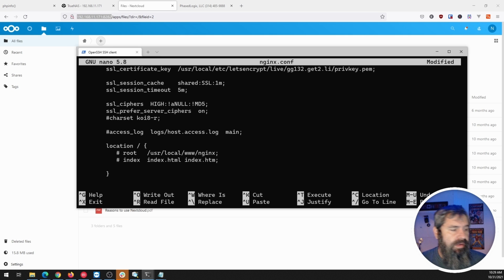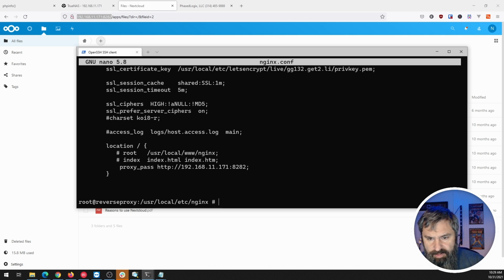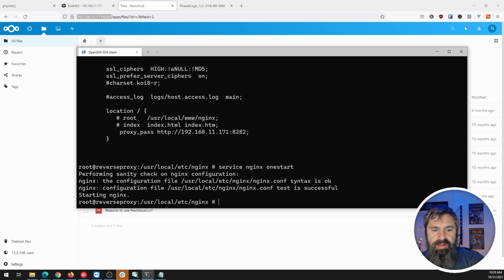And so basically, it's called proxy pass is the statement. And paste that in, right? So let me just get that over there. Nice and neat. So proxy pass to the HTTP address, and that should get us there. If you notice, that local IP address is the same as the NextCloud instance, right? So we hit save, X, and then we go ahead and we start Nginx again. It says the config is fine, test successful.